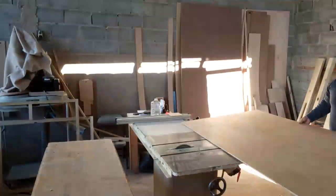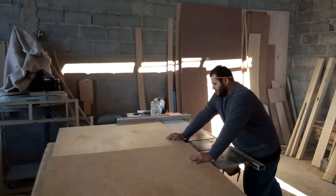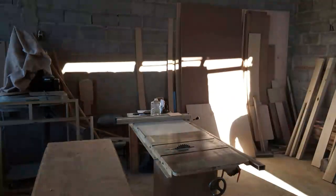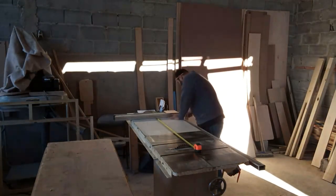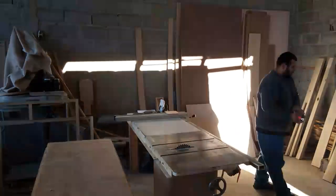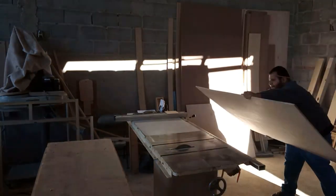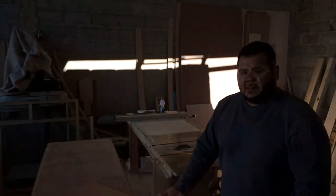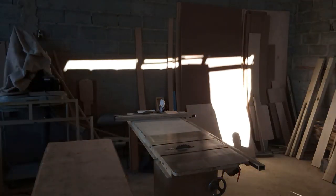So we got the table all set for measurement. What we need to do is just get started. Now from what's left over, like this piece right here, we can use it as a back support. So try to save these pieces that you have left over.